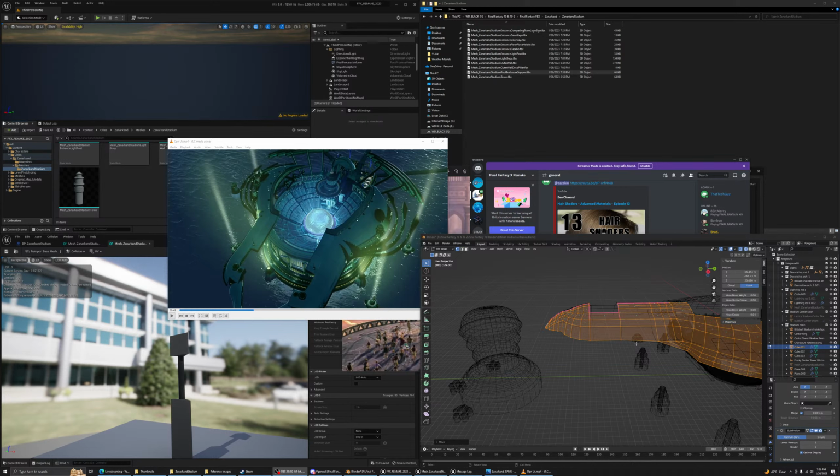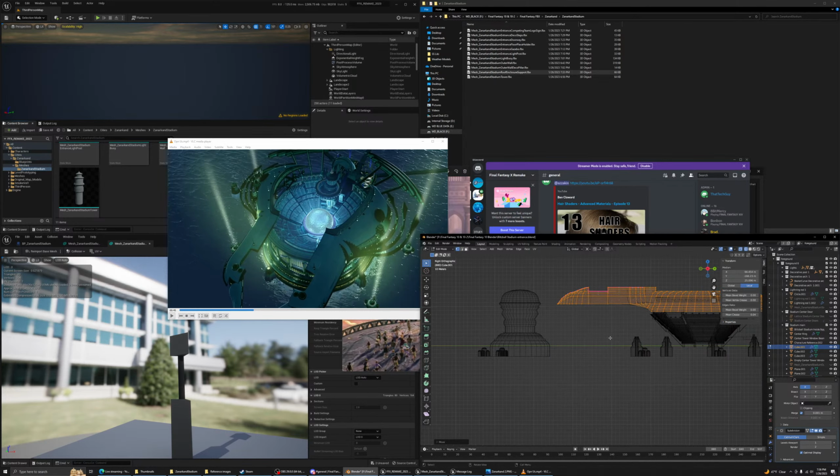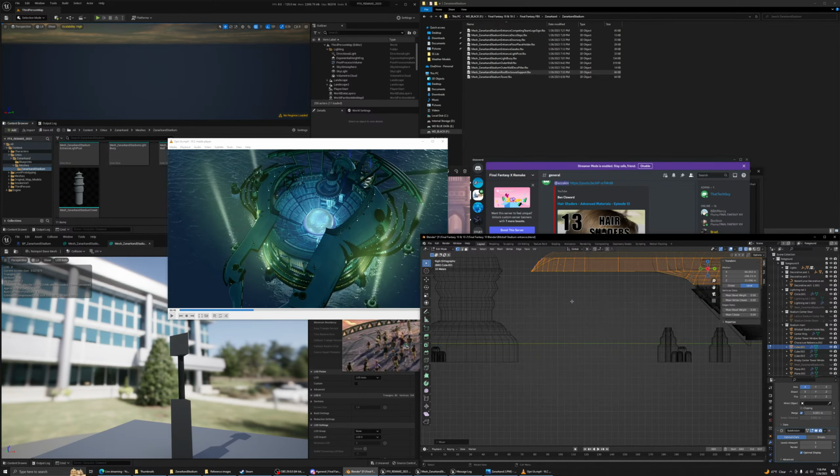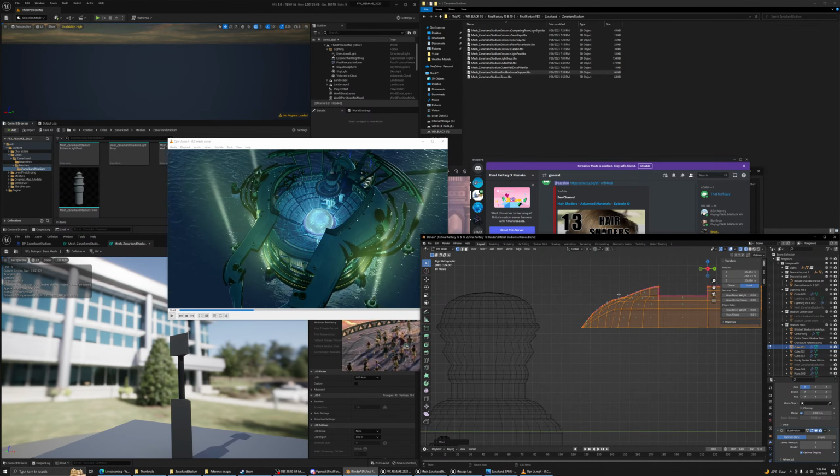All right, let's get this extended out. I just want to get the distance right so that I have it connecting, and then I'll add.